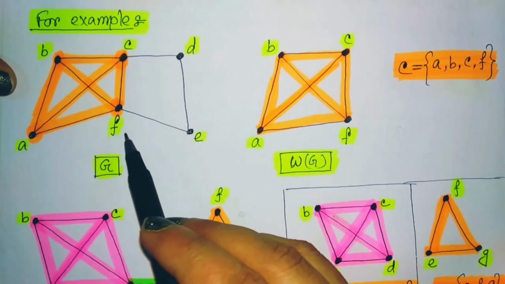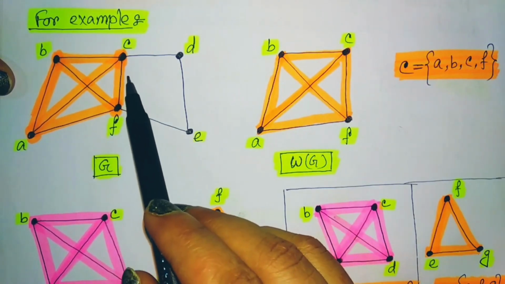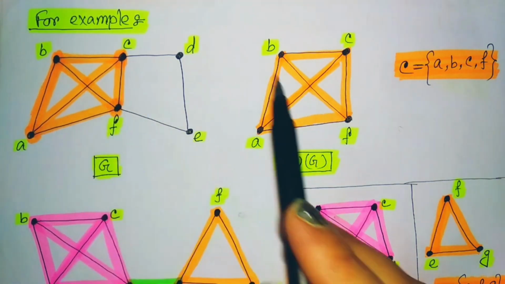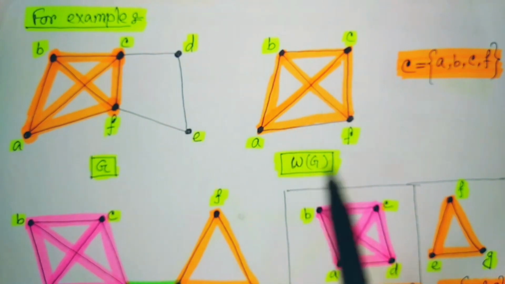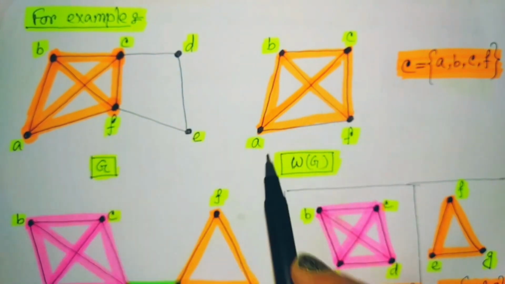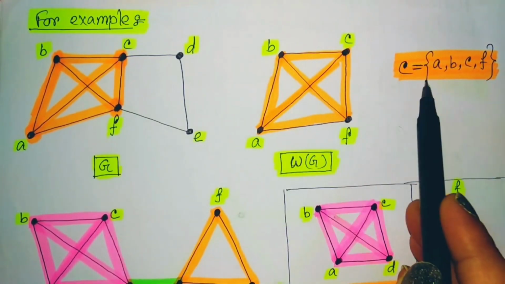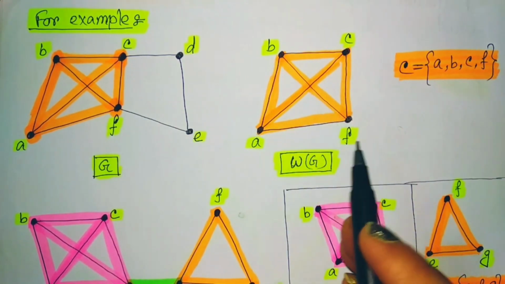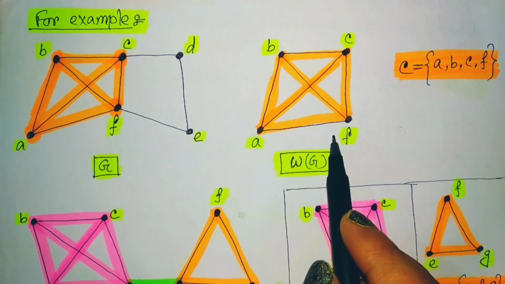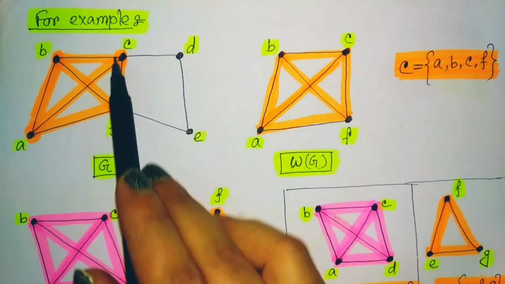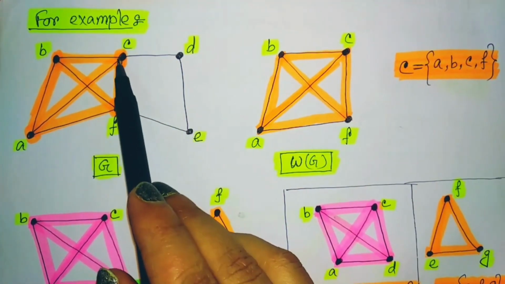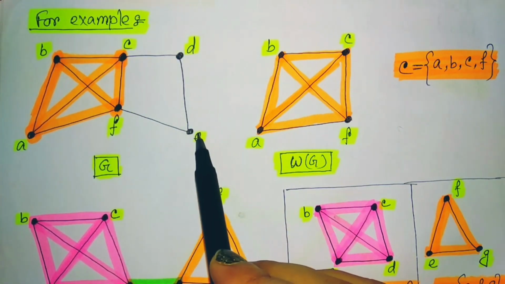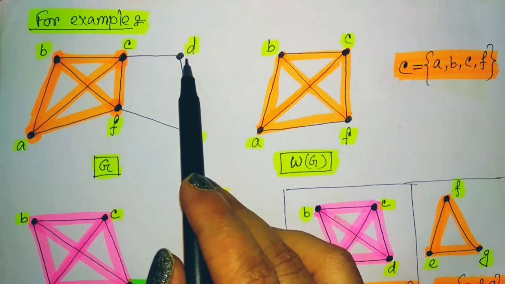If this one is the given graph, then here we can find a complete subgraph, which may be this one. We can say it is a clique, and this clique contains the vertices A, F, C and B. Look, this one is a complete graph. Being a clique, it has to be a complete graph. Now if we consider this one as the subgraph, then it is not complete, so it is not a clique. If we consider only these two vertices, that means E and D, then it is a clique because it is a complete subgraph.